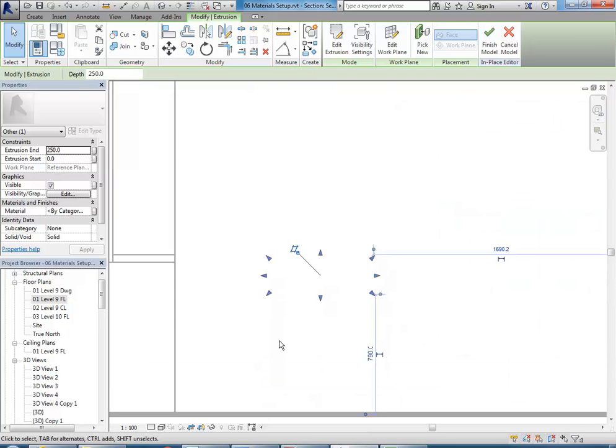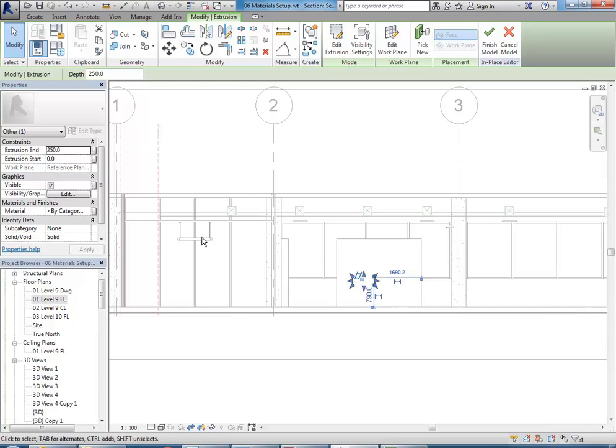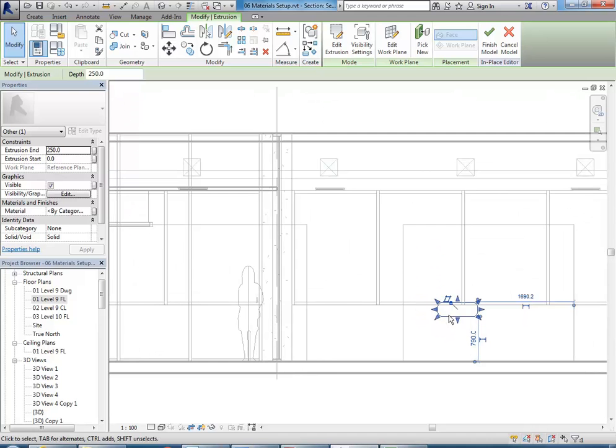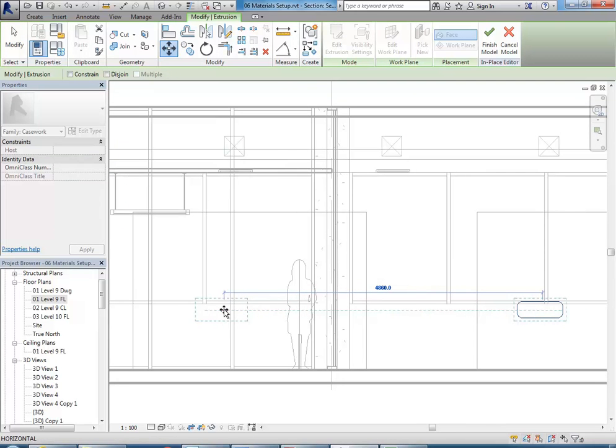Go back to my section view, and to see that other wall that I actually wanted to be drawing against, I can just go to wireframe. So I'm going to use the move tool to bring that across, so I can just pick it up with a base point and then take it straight across in a straight line, so the height doesn't change.